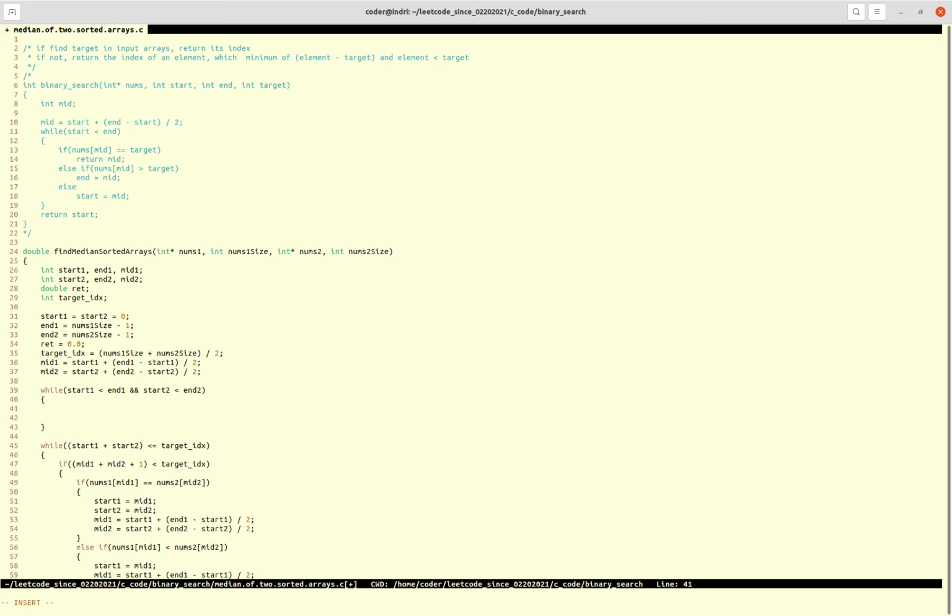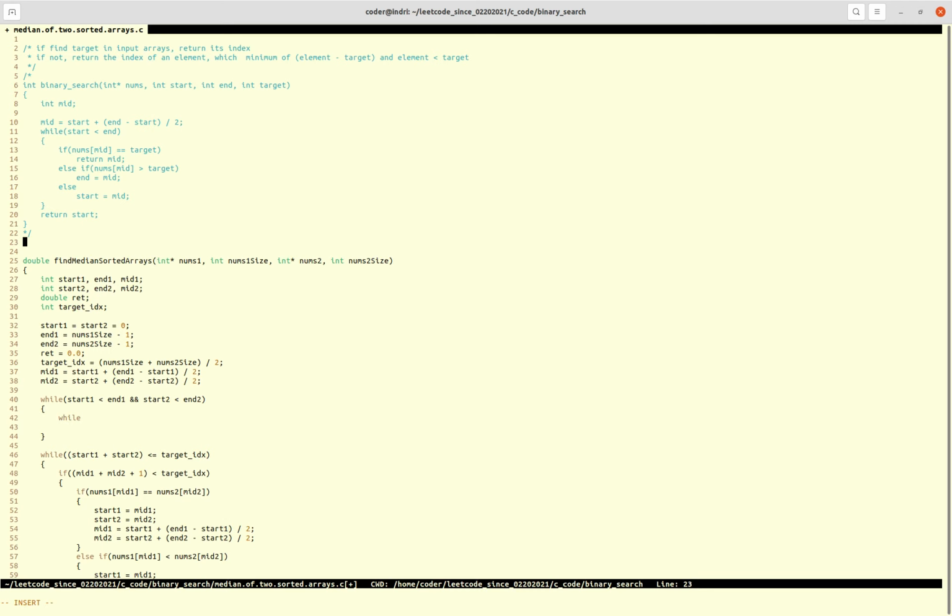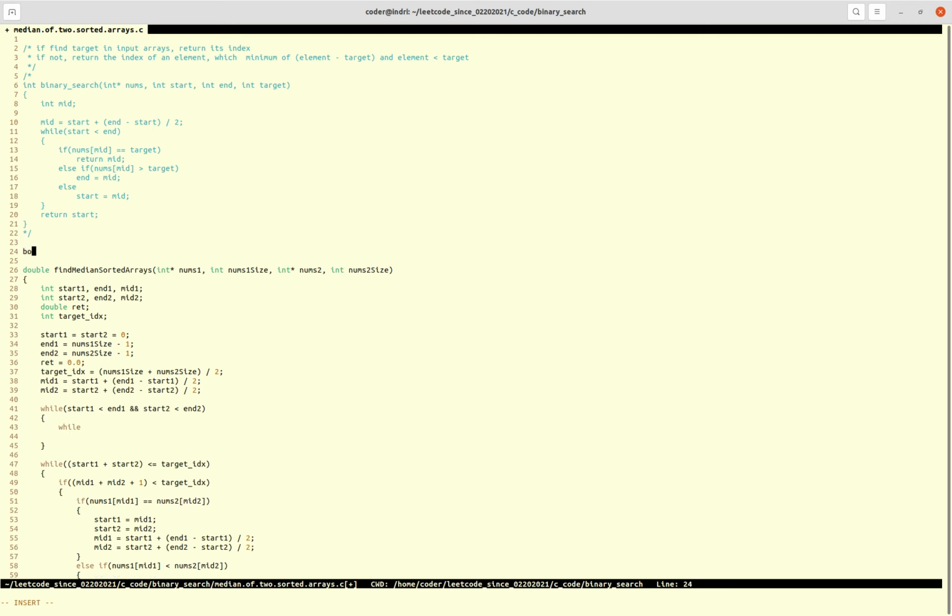In that case, we need to check, so we also need to create a bool, right partition.